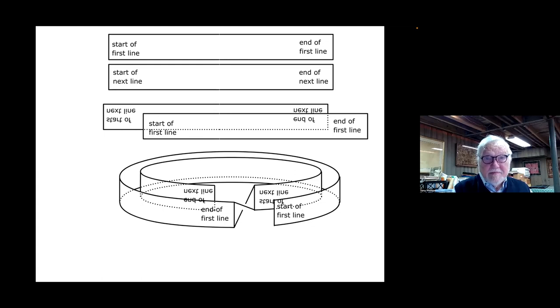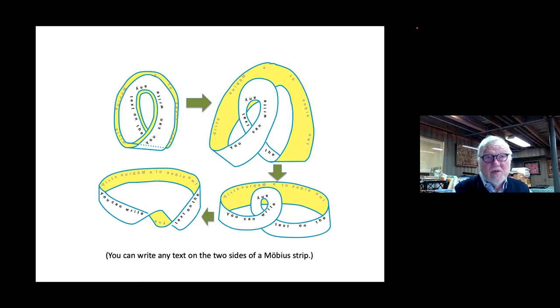The trouble is that they're writing on both sides of the Möbius strip as if there were two different sides. But to partake in the Möbius strip topology, the text has to be in the strip, not just printed on the face of the strip. Because if you can print on the face of the strip, right, then you can imagine right here the strip is white, and you can imagine pulling the two surfaces of the strip apart, right? Once you can pull the two surfaces apart, you don't have a Möbius strip anymore. You have really the cylinder, which is doubly covering the Möbius strip.